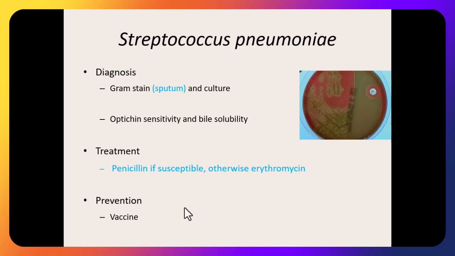Again, treatment: penicillin seems to be the easiest first one they go for, and if you're allergic or it's not working, erythromycin. Again, we do have lots of antibiotics to treat it. Prevention, we've got vaccines as well. This is one that they usually promote vaccinations for. You get them as kids to prevent, or decrease, even ear infections and sinus infections. They usually say, okay, if you're going to college and living in dorms with lots of interactions, you can get one, but it usually doesn't cause severe issues unless you're elderly and immunocompromised.